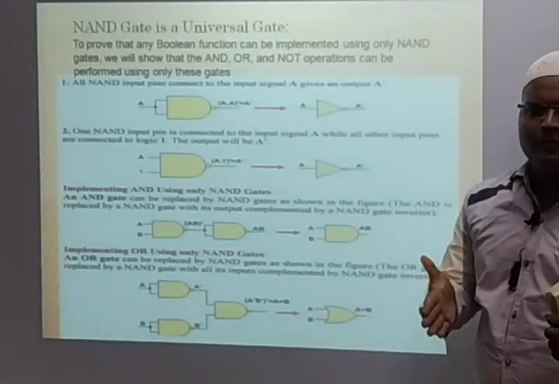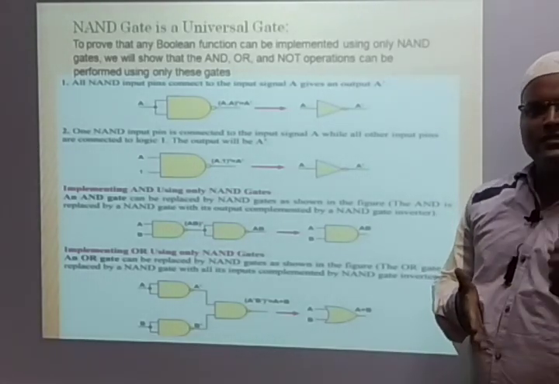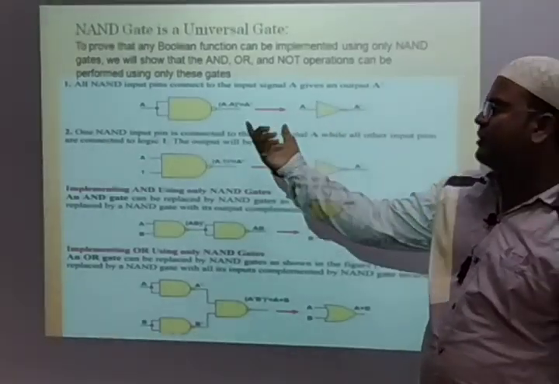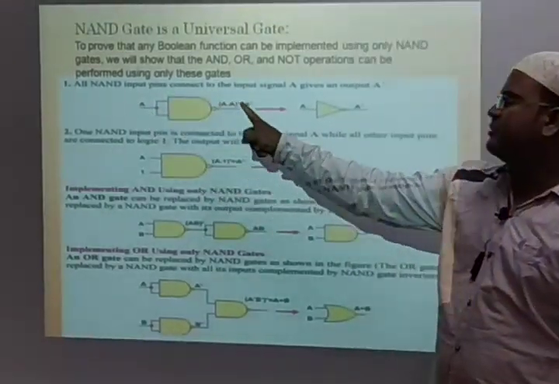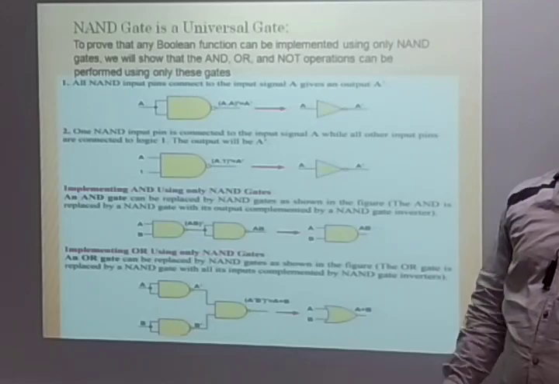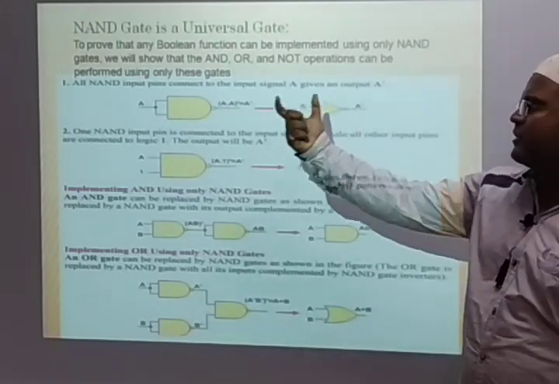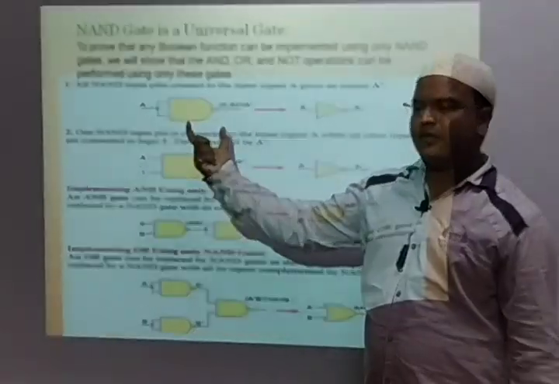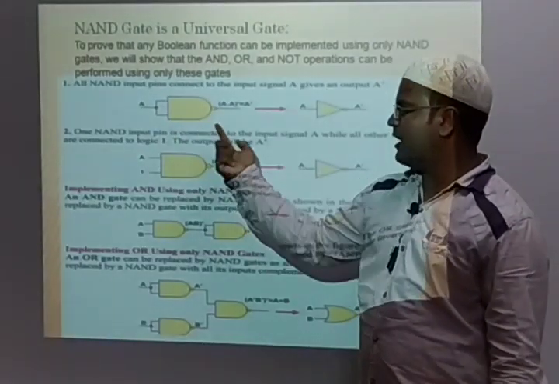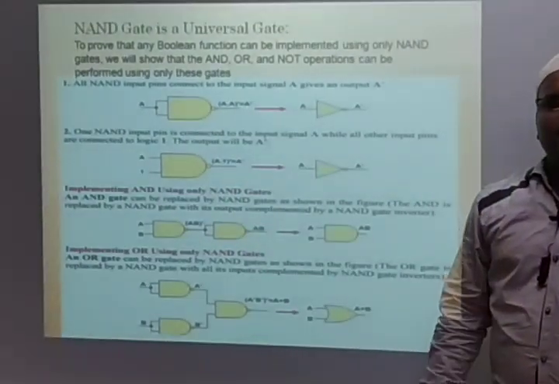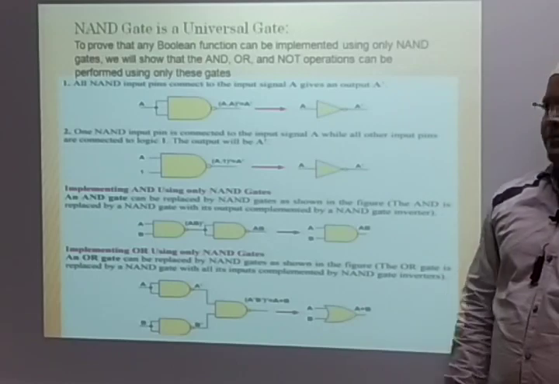So it's not about the preference, it's about all gates needing to be designed using the NAND gate. So we take first all NAND inputs. Suppose this is which gate? This is NOT. The same NOT function you can get if you take a single input and connect it with one NAND gate.